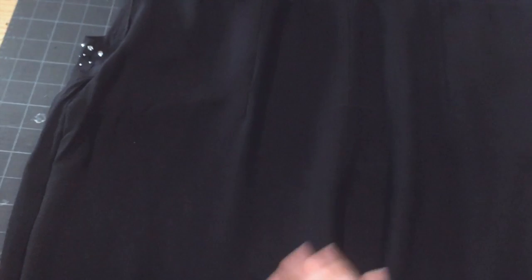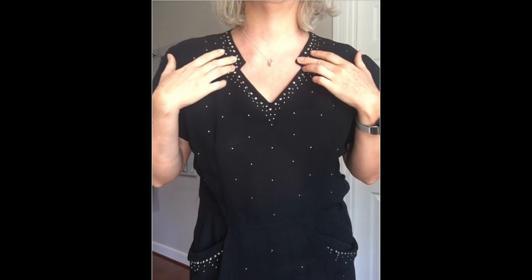Again, I hand stitched that in, and I will pop a few images up on the screen so you can see that.